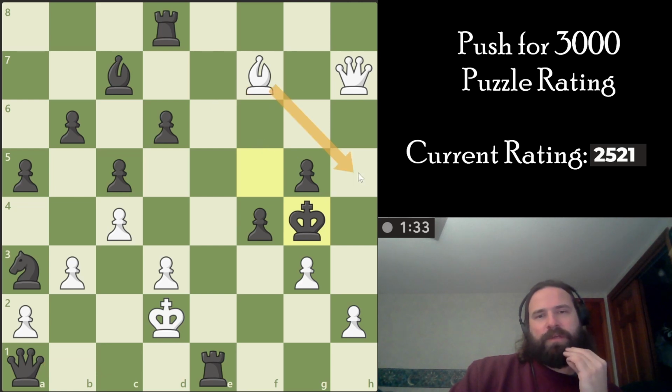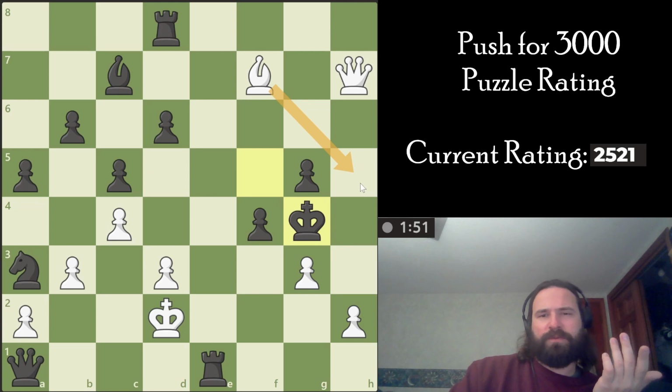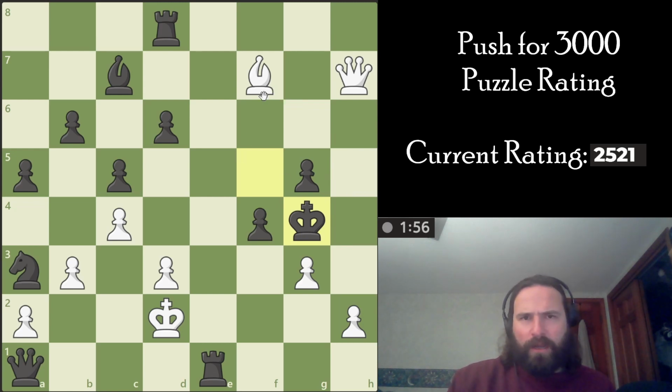So if I go here, king could go here. If the king goes there, can I just go here and that's checkmate? I think that is checkmate. Okay, so here, and is that forced? I actually might just be able to do that. Yeah, that works, right? Here, queen's got this cut off.